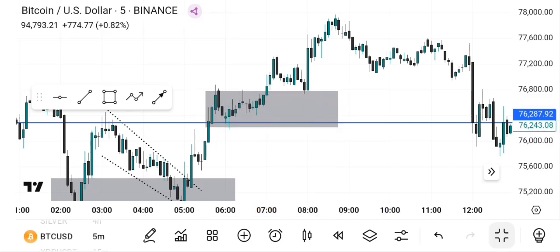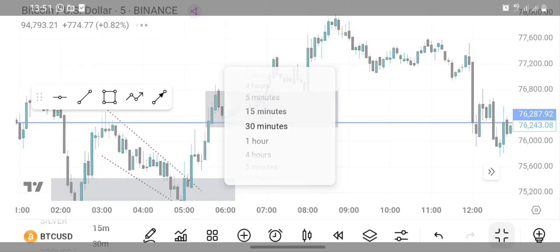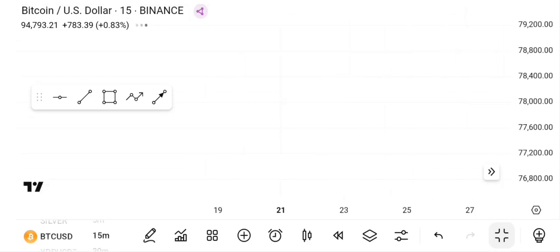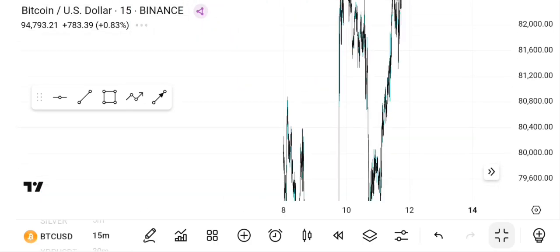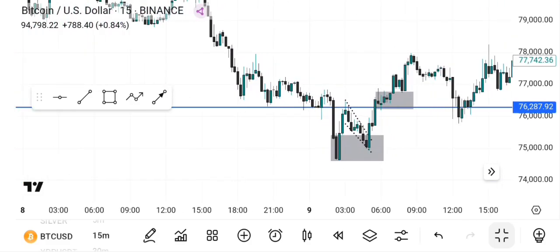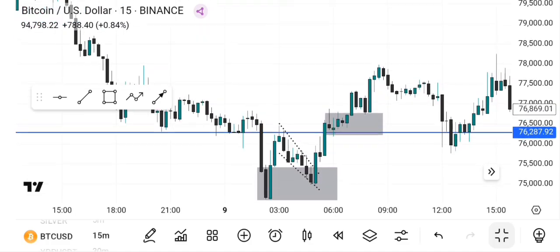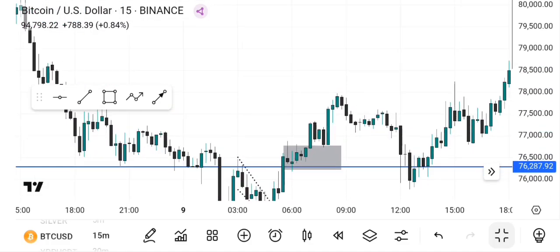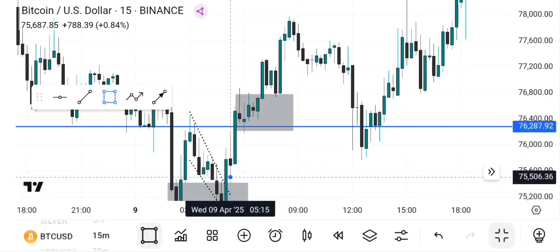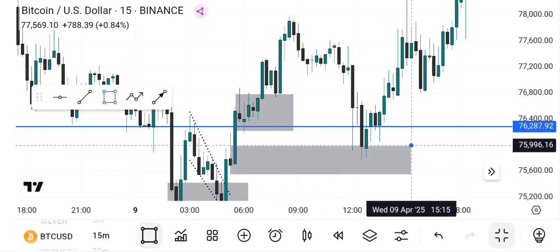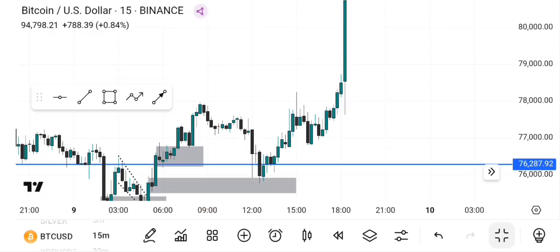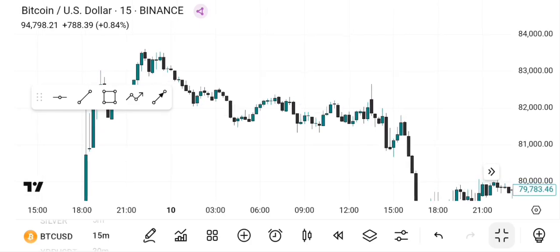You see, there's something we also have to take note of. The demand zone becomes very, very powerful when there is a demand and supply zone, and just to the left we have support and resistance. So that was why when the price came back here, you can see that the price bought for some time, came all the way downwards, and this demand zone here was the reason why the price pushed upward. It went bullish in a very ballistic manner. You can see the big candles all going up, on and on and on.